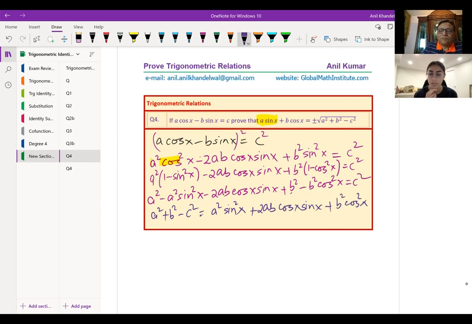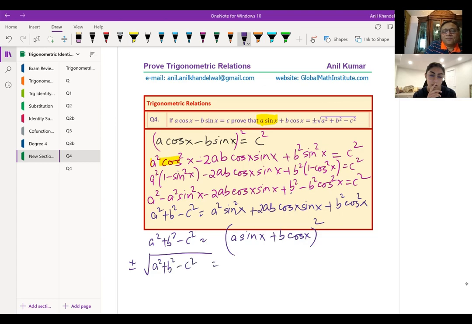Correct? Correct. Now, right hand side is what? Is it a perfect square? Right hand side, you said to take the square root of those values, right? Yeah. B cos x. Because here you can just write this as a plus b the whole square. Can you not? And then we get our result. Does it make sense? Yeah, that makes a lot of sense. Yeah. So that is how we could do these questions.